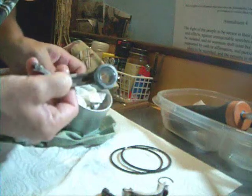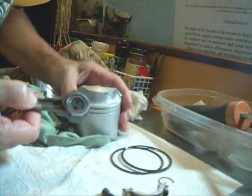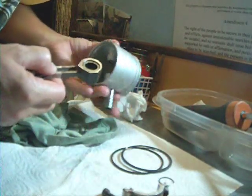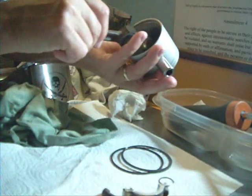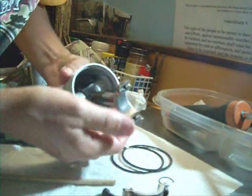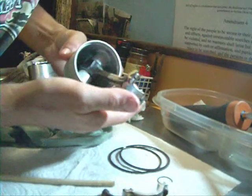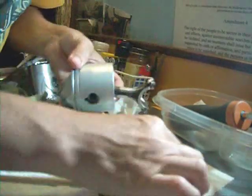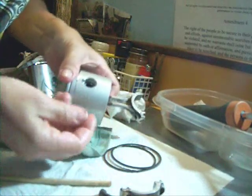The needles for this bearing are being held in place by the grease. Just be very careful assembling it into the piston. You don't have to worry about a press or a special tool — the wrist pin just slid right in. Check the assembly to make sure all the little needles are in place and nobody's hung up. This looks good, and you have to do this twice. Then install the little retaining clip.